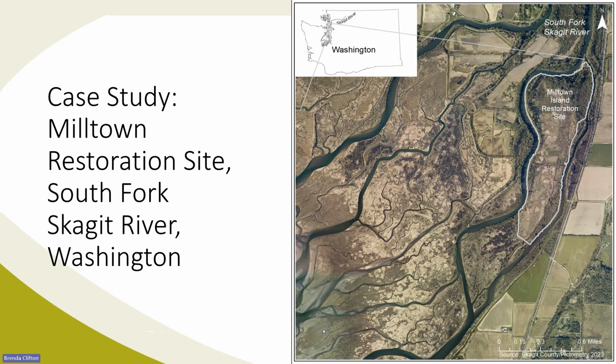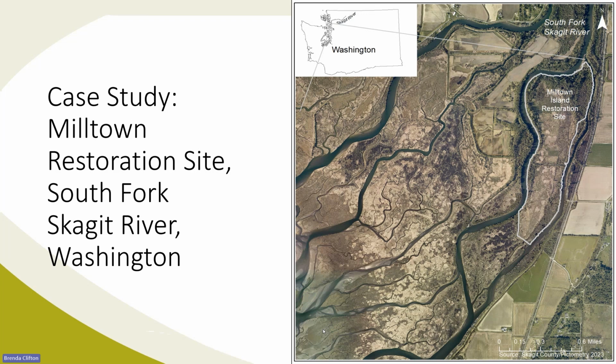In order for us to better understand this decision tree, I'm going to use a real life example. The Department of Fish and Wildlife has a restoration project in the South Fork of the Skagit River. So the Skagit River is in northwest Washington, and it runs from Canada into the Salish Sea. When it gets to the city of Mount Vernon, the river splits, and this restoration site is in the South Fork in the Skagit Delta, right above salty water, but still influenced by tides.